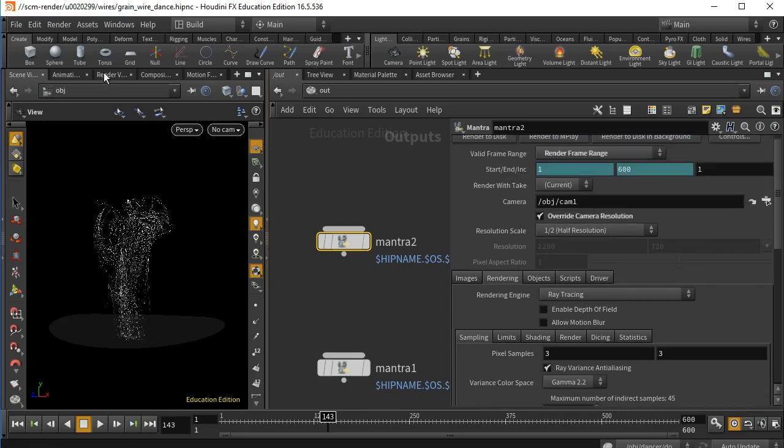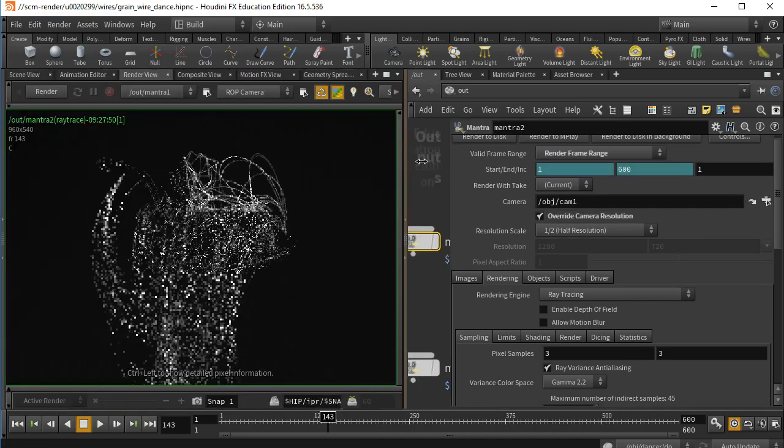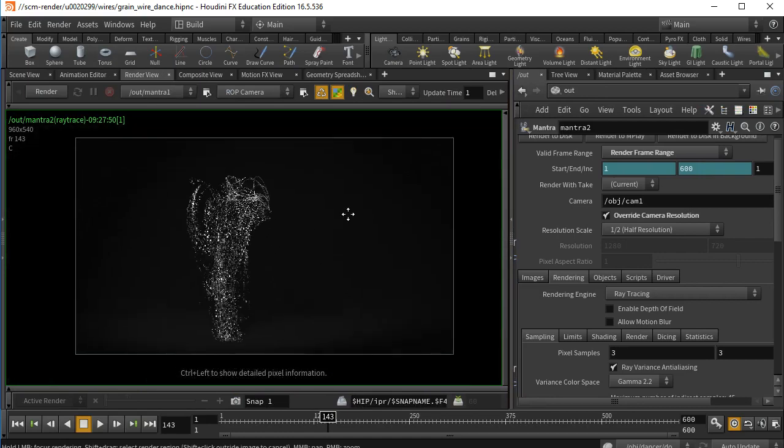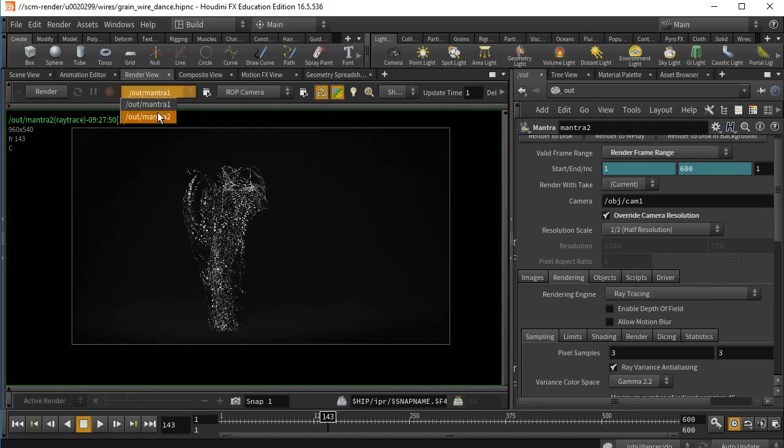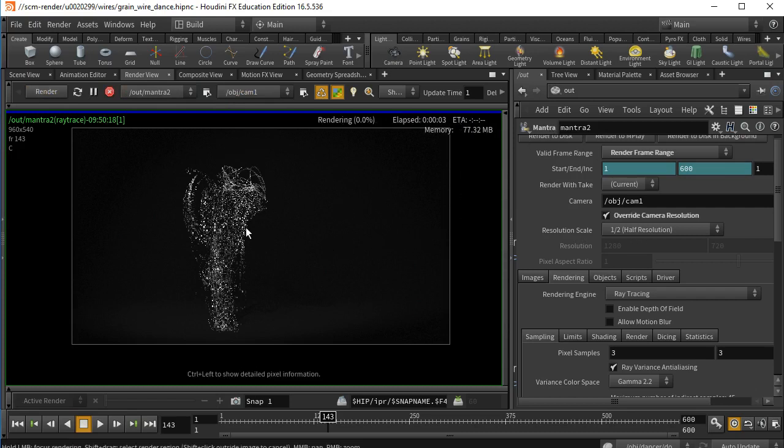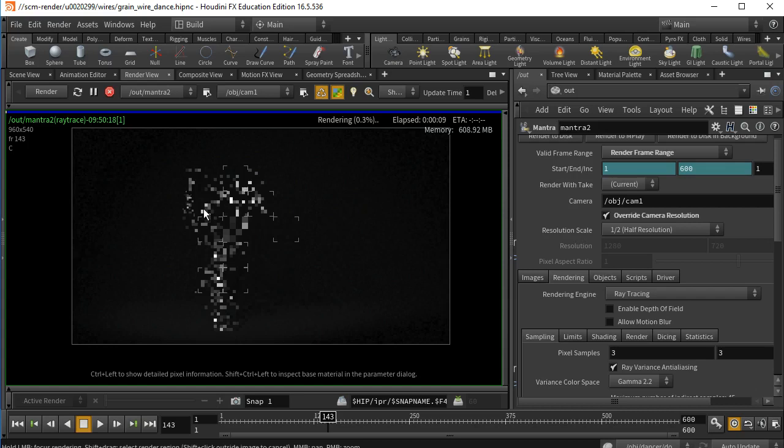So I'm going to go to the render tab, give myself a bit more room. Choose the node I'm using, which is Mantra 2 this time, because I've just changed it. My camera is camera 1, and click render. Now notice it says generating scene up there. I'll talk about that in a minute. And as long as this looks about right, then I'm just going to go with it.